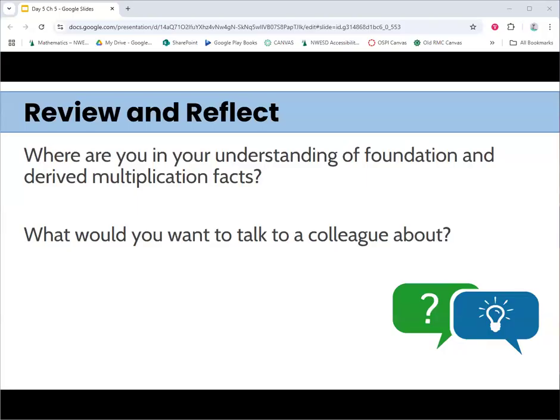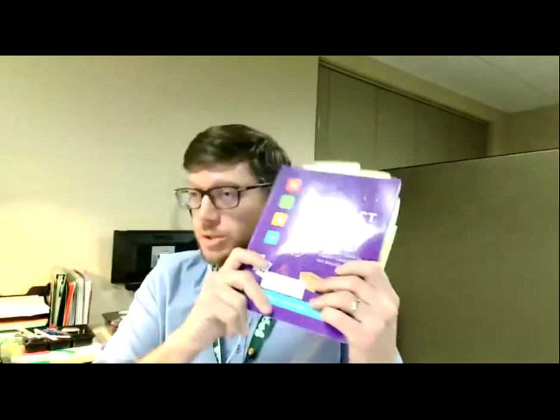We're going to get into our games section next. And in fact, Tina, don't go ahead and share screen. Go ahead and unshare, because we're going to go right into something to share with you guys. So our derived multiplication facts games, I thought it'd be kind of nice to see that these resources are supported from the Purple Book, which has the 60+ games and assessments in there. But it's also got a link to the Kentucky Center for Math. And so the PDF of these games, I'm going to share with you.